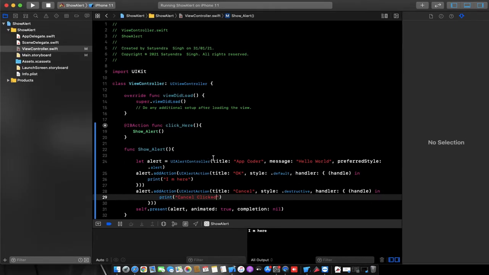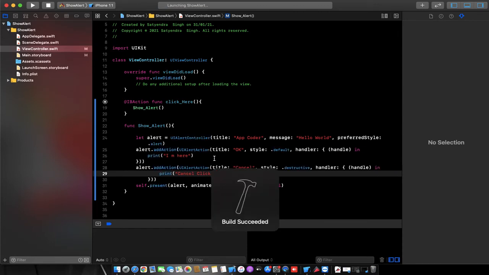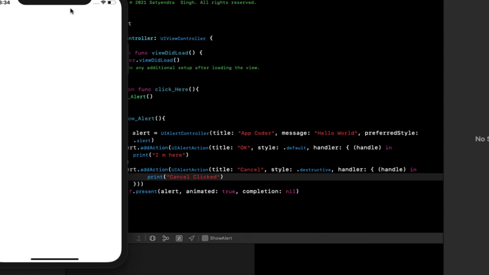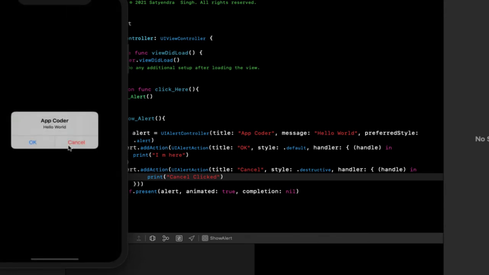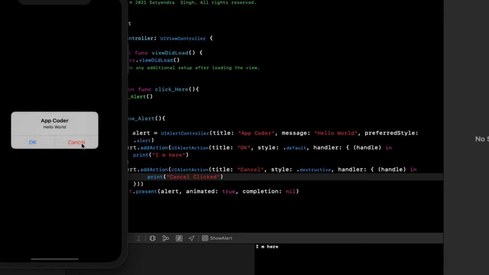Okay, now we need to run the project. So you can see now we have two buttons in our alert box, one for Cancel and another one for OK.